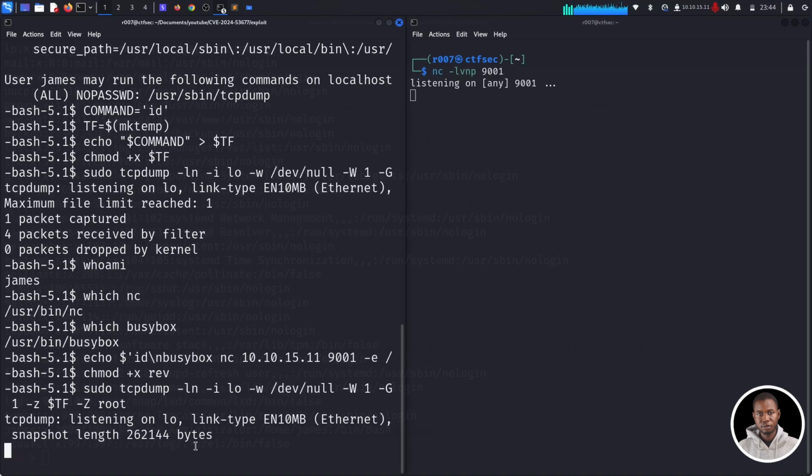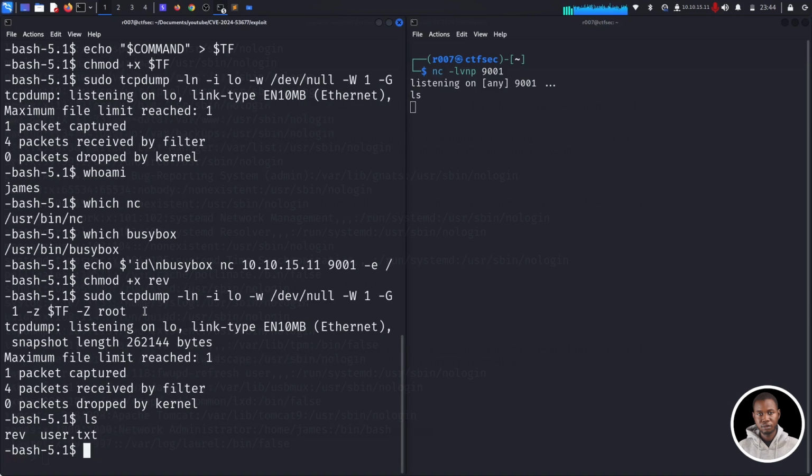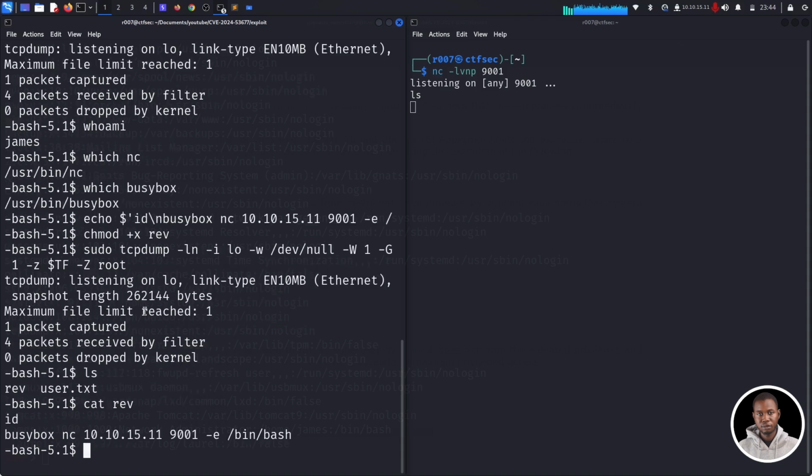So let's execute. Oh, did I miss anything? Let's see, did we miss anything? ls, cat rev, id, busybox nc, 9001.